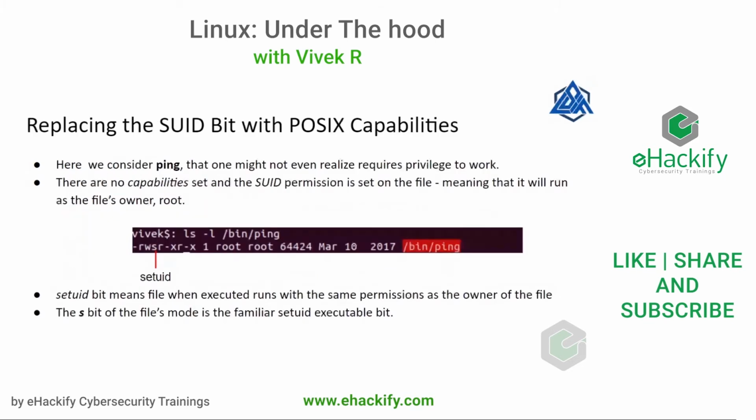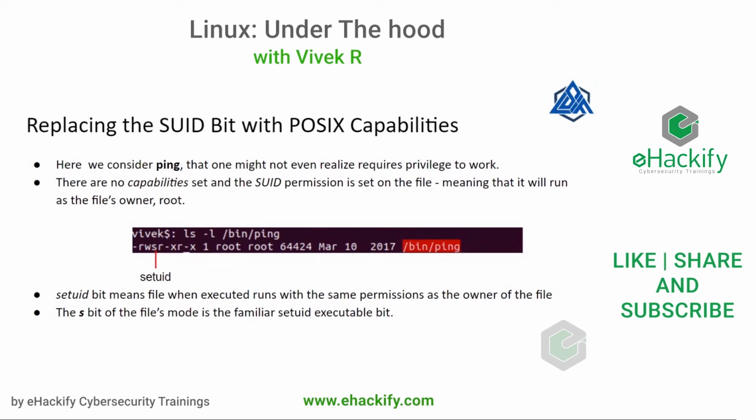This screen shows a screenshot of my computer. Here I am just checking the permissions. I have explained the ls command before. Here I am using the ls command to identify the permission set of ping. In that permission set, I can see the user has read, write, and a special permission s. As I explained before, it should be x, which means the execute permission. Rather than the execute permission, here it is set as s. It means a special permission is allocated to the user, so that this ping command can work with all elevated privileges on behalf of the user.